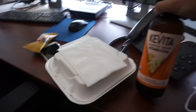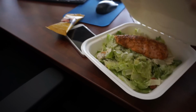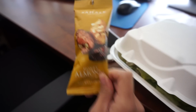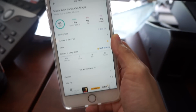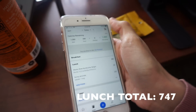For lunch, I have this kombucha, a salmon salad, and some nuts. I should record all this. So I still use my Fitness Pal. And then let's add lunch. Let's scan this. This is what I like, because you gotta scan it. Can you see it? 60 calories, 16 grams of carbs. And then let's put this in there. Cool, 30 calories.